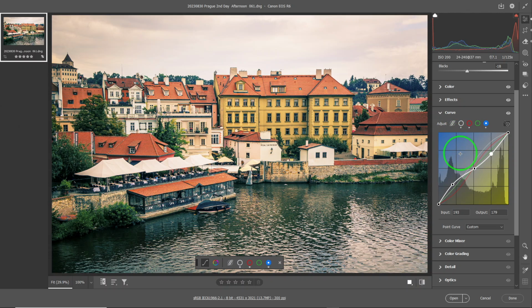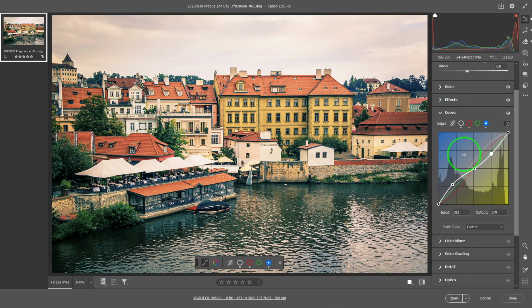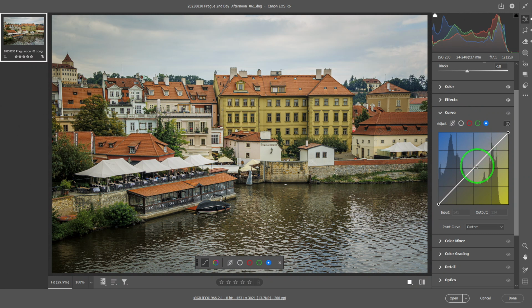Again, just a recap. To reset everything, you hold down the Alt or Option key and then you can press reset. That means reset everything. Or you can go in here and reset one channel, the channel that you're on, or you can reset all of them, right? You can even copy and paste the channel from one to the other. For example, if you do the red and you like it and you want to apply it to the blue, you can just copy and paste it. Okay, with that, I'm going to reset everything over here. And then you're back.